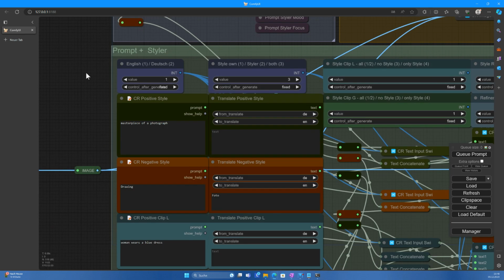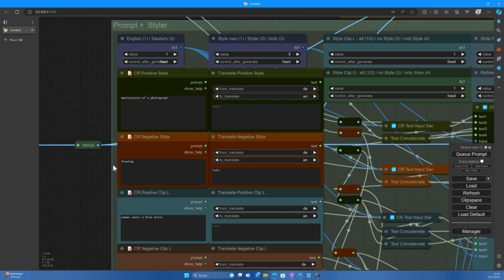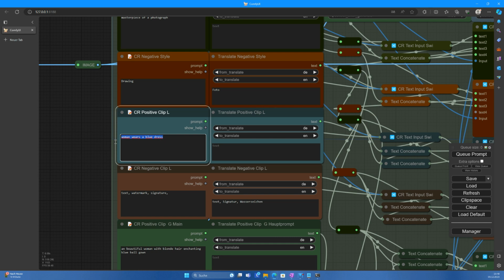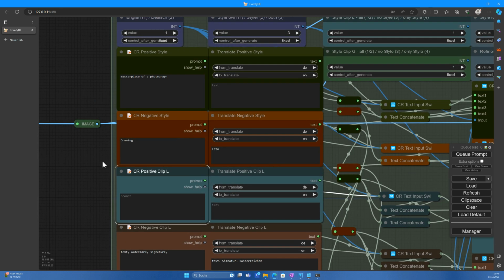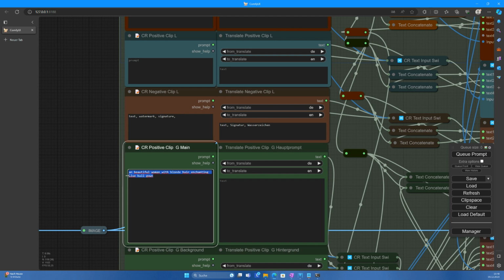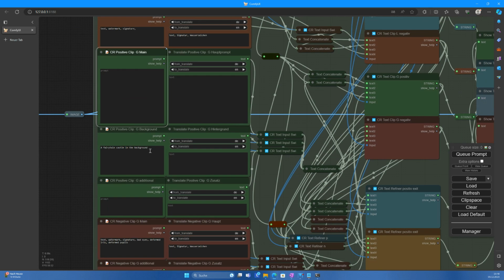Alright, folks, now it's time for a good old cleanup. Murphy left a bit of a mess in these individual prompt pieces, so let's wipe the slate clean. We'll keep the photo in the positive and drawing in the negative fields, but everything else is getting the boot. Let's tidy things up a bit, shall we?